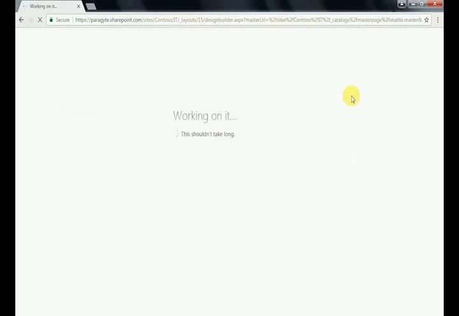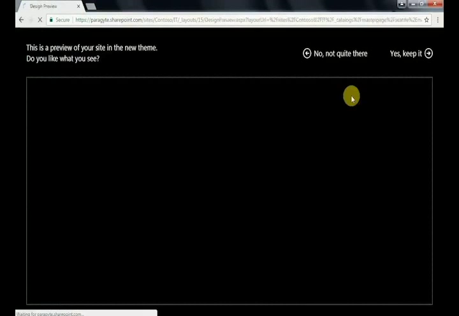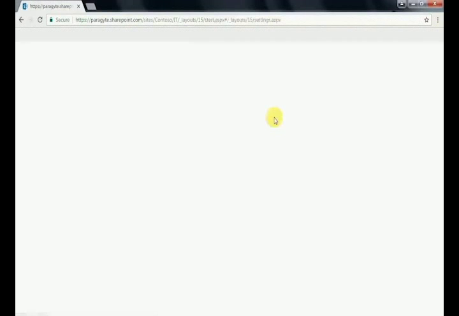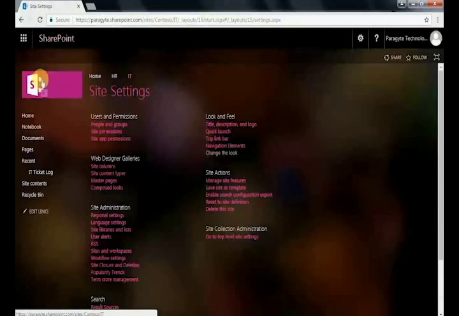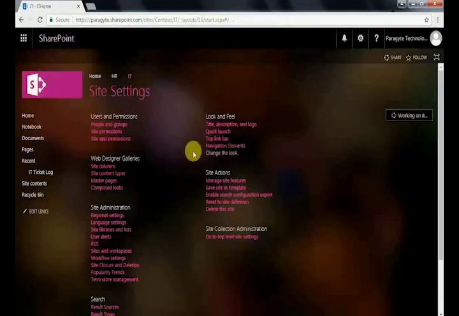And click on yes, keep it. So this will change the look and feel of our IT site. So this is how our IT site will look now. Just click on the logo, it will go to our home page and we can see the different look and feel.